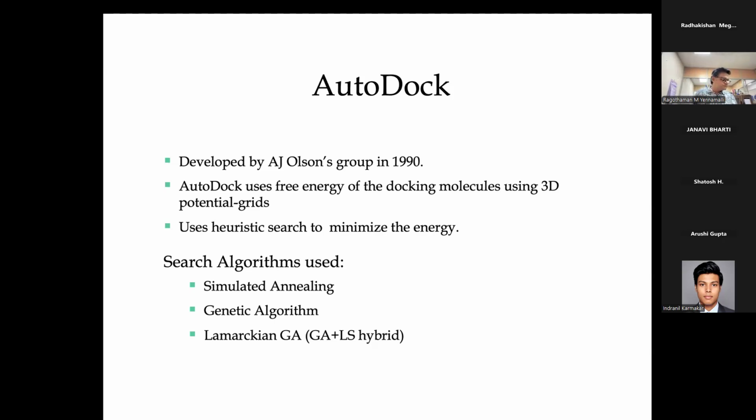And today we are going to see about AutoDock. I know the topic is about advanced AI docking tools. We'll see some of them as well.